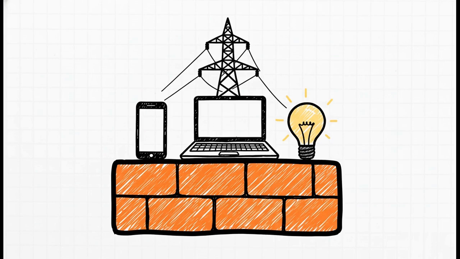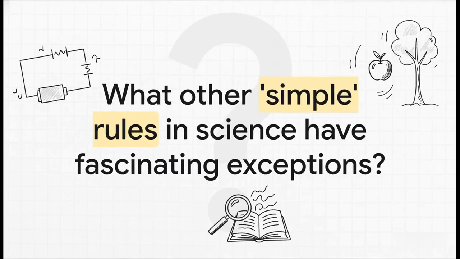But let's bring it back home. Does this mean Kirchhoff's laws are wrong? No, absolutely not. It just means they're a brilliant and powerful tool that is perfectly accurate for its intended purpose. For pretty much all the electronics that power our world, from your phone to the power grid, these laws are the essential foundation. So, at the end of the day, our puzzle is solved. Kirchhoff's laws are fundamentally correct, but understanding their limits reveals this whole deeper layer of physics. It makes you wonder, doesn't it? What other simple foundational rules in science have these kinds of fascinating exceptions hiding just beneath the surface?